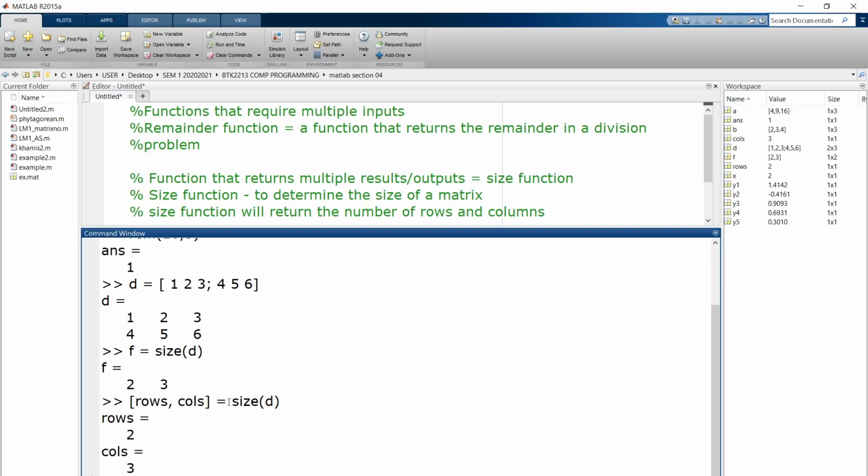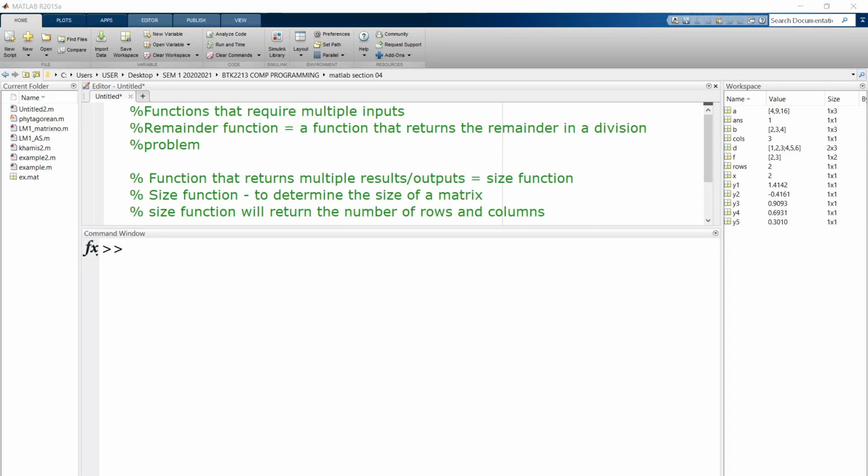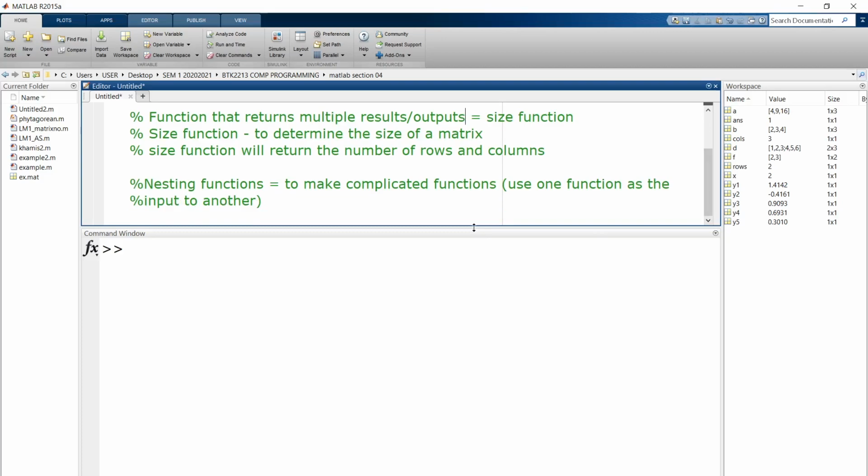Now I want to refer to the number of rows and columns, that's why I'm using these as my variable names.